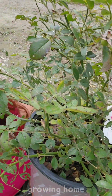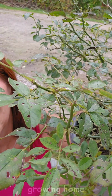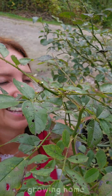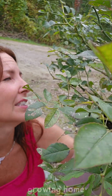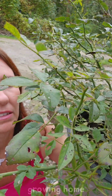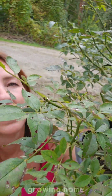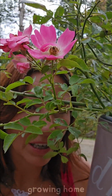So that's all I'm going to do with the rose today. I took off most of the rose hips. I'm leaving some because I want to see what they're going to look like. And I might pick at the yellow leaves a little bit more. It definitely had an infestation of rose caterpillars, but I think I took care of that. It does have a little bit of that fungus on the leaves. But again, that's a rose thing, and at one point I will plant it.